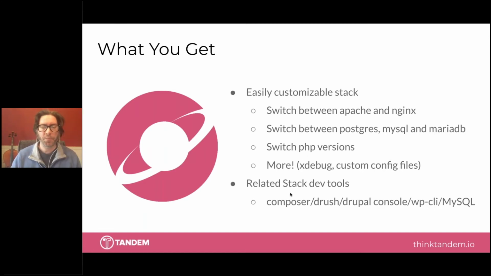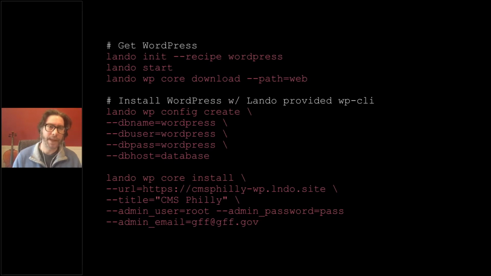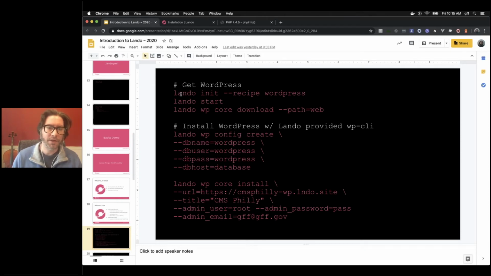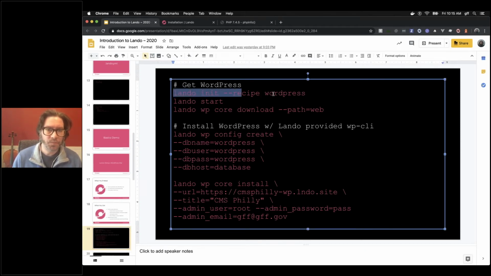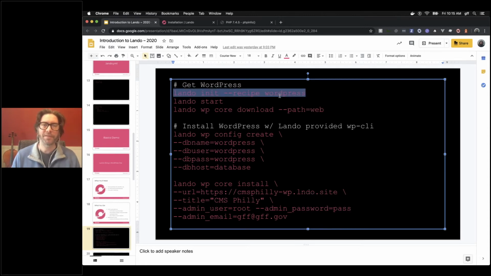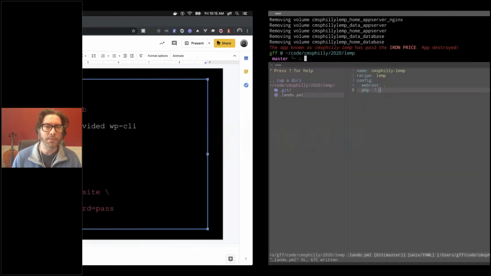When you spin up a WordPress application, for example, it's going to give you Composer because it knows it's PHP. It's going to give you WP CLI, and it's going to give you access to a MySQL command prompt. So all those things are detected when you're doing that. So what we're going to do here is a little bit backwards. We're going to initialize an application, and we're going to pass it in WordPress. So you don't necessarily have to pass it in. You could do Lando init just like we just did 2 seconds ago.